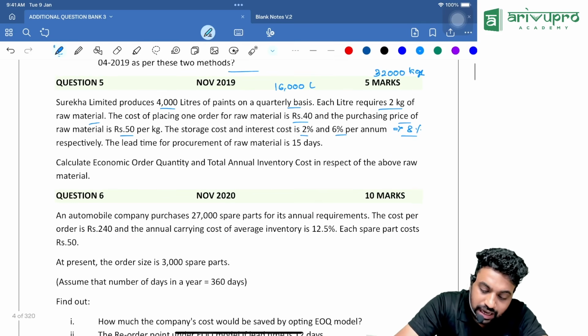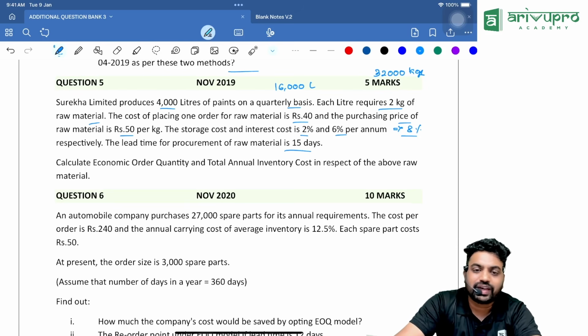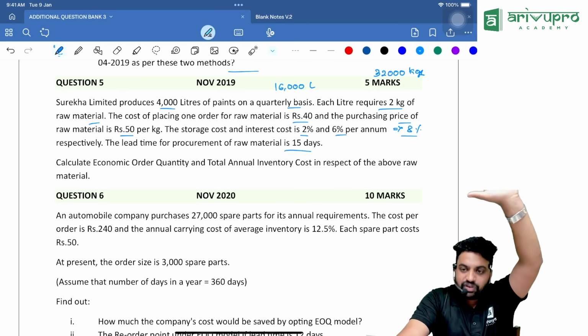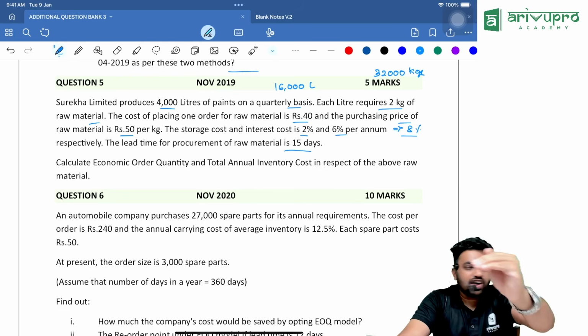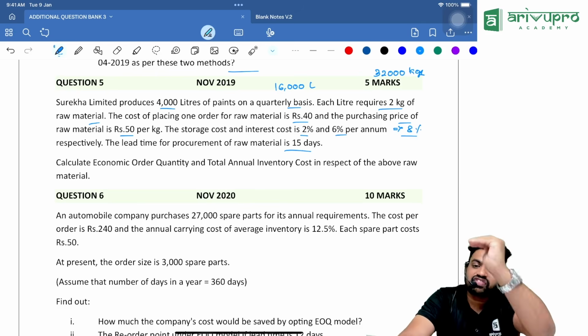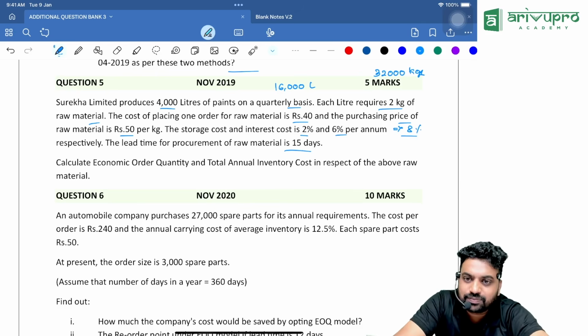You have to compute. Lead time for the procurement is 15 days. Guys, try to understand why they have given a lead time here: to substantiate your carrying cost. Generally, total carrying cost, what will we assume? Half of the order size. What do you mean by that? Whatever you are carrying, let's say in a month, in the first half of the month more than half of the quantity will be there. In the next half of the month, less than half will be there. That's why we take the average of that order size.